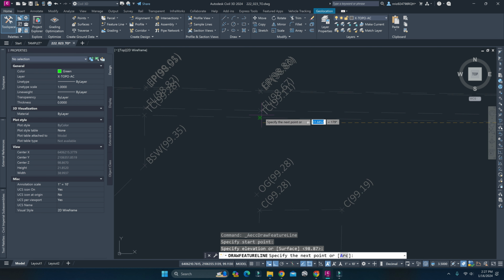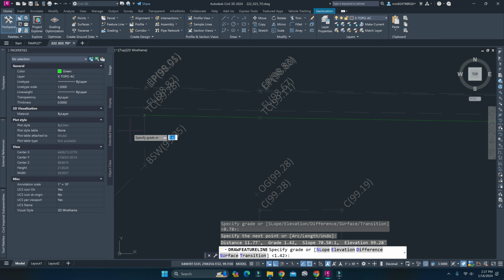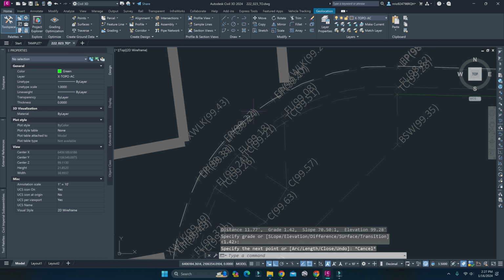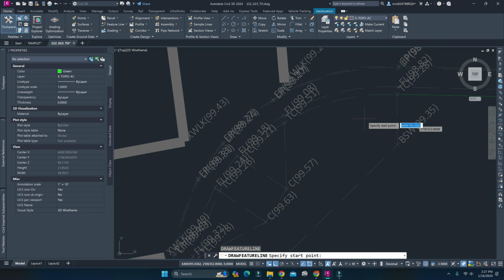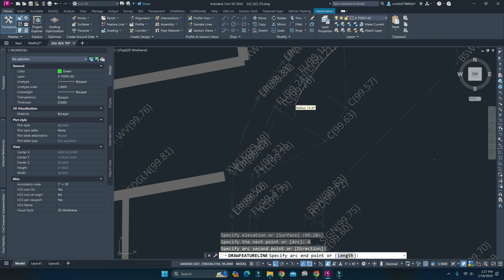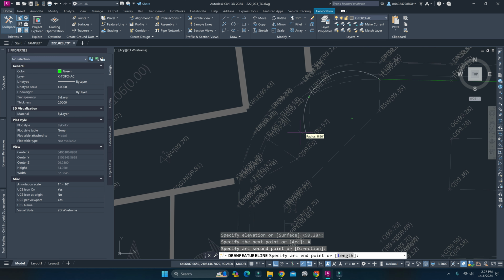And we're gonna go ahead and put in these break lines like this. Here we have an arc, so we're gonna do this thing again. Here we're gonna hit A, and we're gonna hit enter. We're gonna hit A. We're gonna go like this to this one. Yeah, it should be fine.